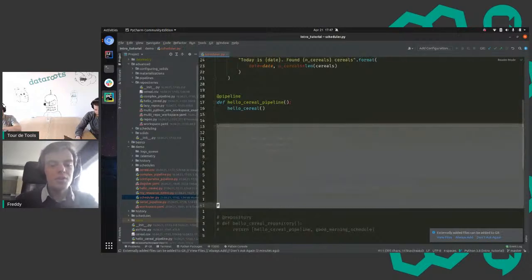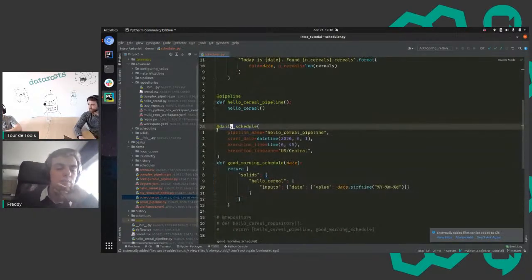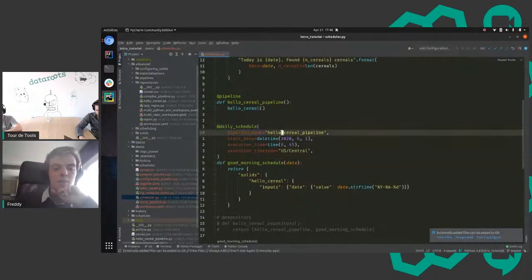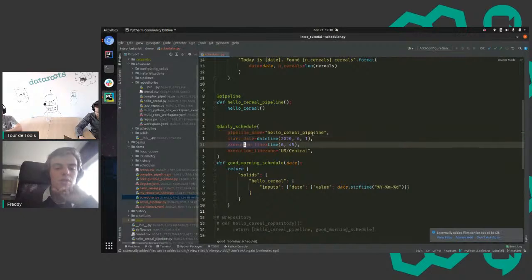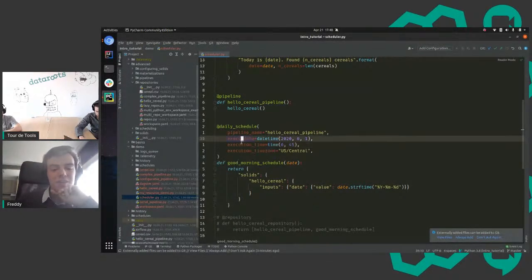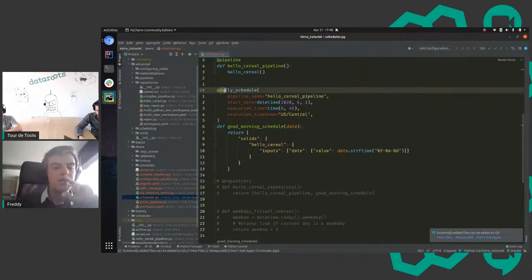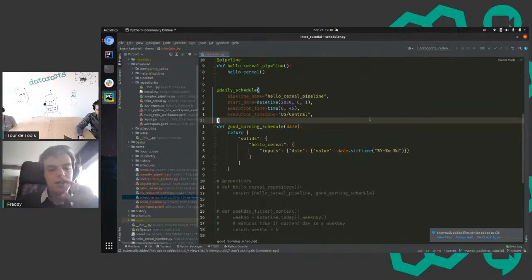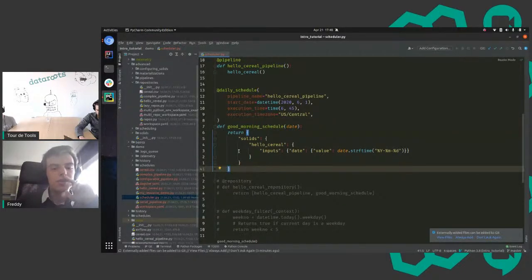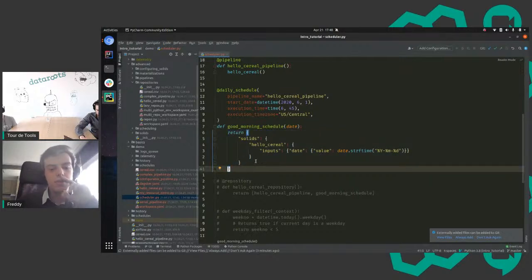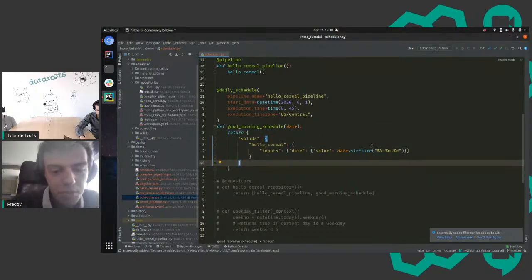Yeah, okay. So a schedule, you define like this, like basically everything in Dagster, with a decorator. So here we specify the pipeline name, when it should start, the execution time, date and the time zone, just the usual. In this case, it's a daily schedule, so it's daily. And what I do here is return the config that is used for the pipeline. So apparently you can specify it like this if you want to do it in Dagit.